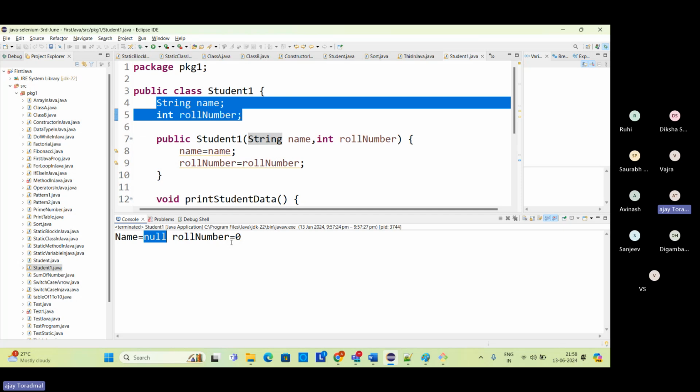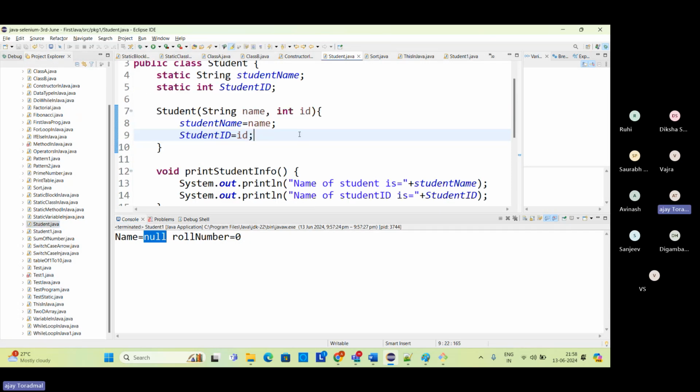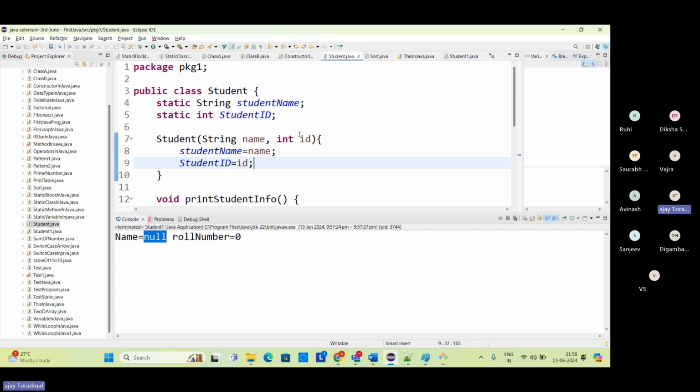Now why is this not initializing? Previously we have seen, when we write the program like this, we have a student class. Here is the student class. We have student name, and studentName is equal to name.